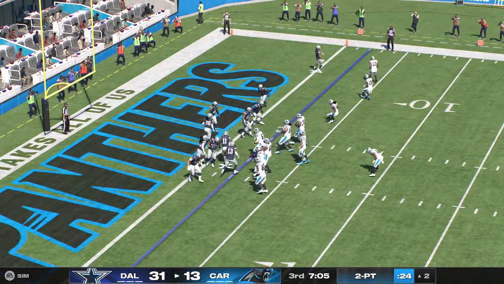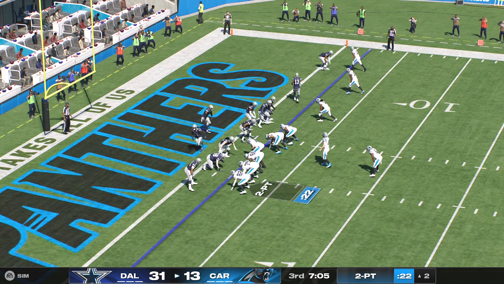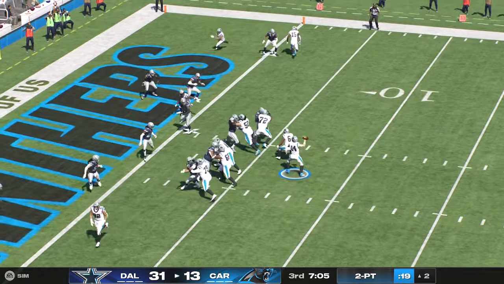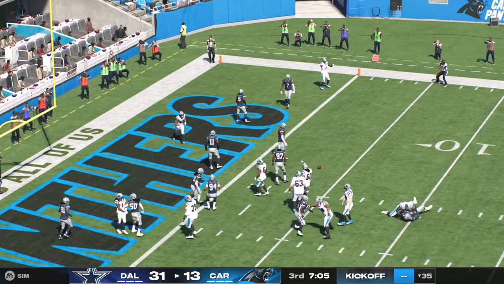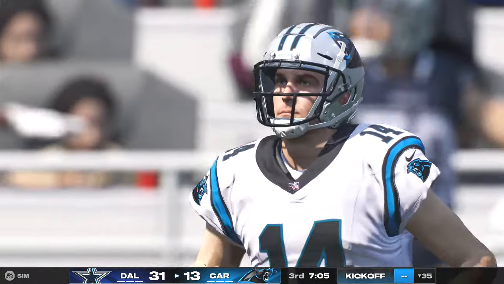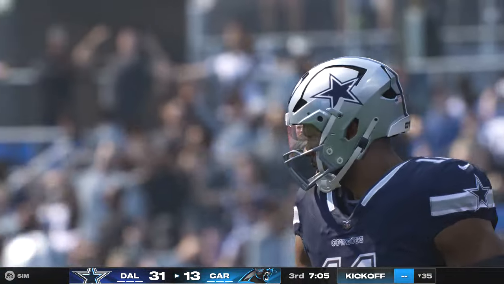Well, they'll be going for 2. Dalton brings the Panthers to the line. He'll look to throw. And that is incomplete. 2-point conversion attempt winds up being unsuccessful.